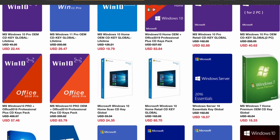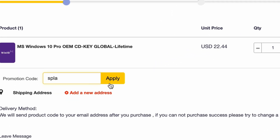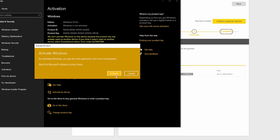Thank you SuperCDK for being our personal supplier for cheap and legitimate Windows keys. Head down below, find your desired Windows key — they have Windows 10 and Windows 11. Before you check out, use the discount code SPLA to save some money. To activate the key, just copy and paste it into your Windows activation settings and you've got a legit Windows key. Thank you SuperCDK, and let's get back to the video.